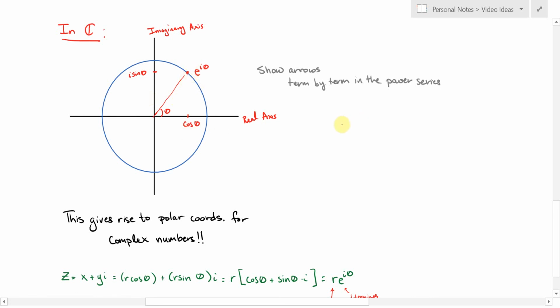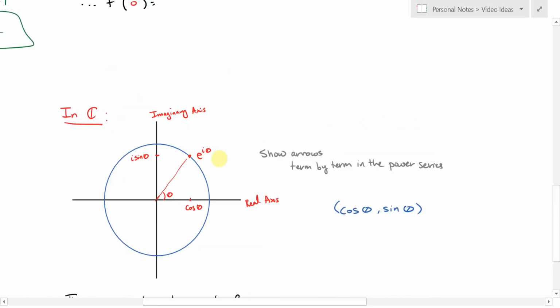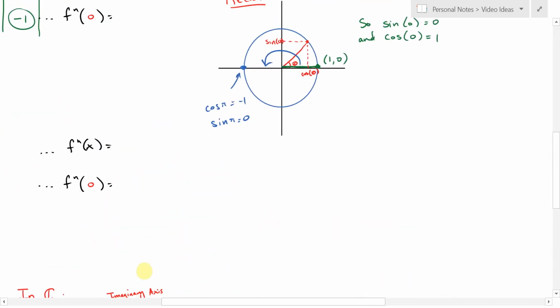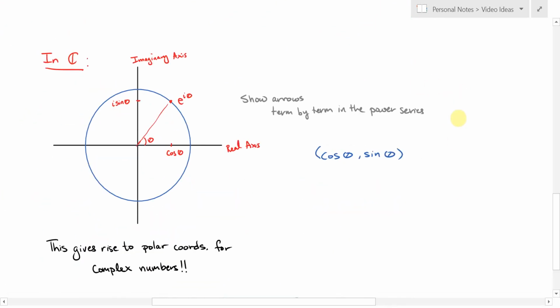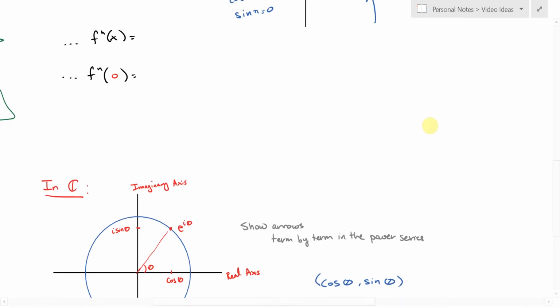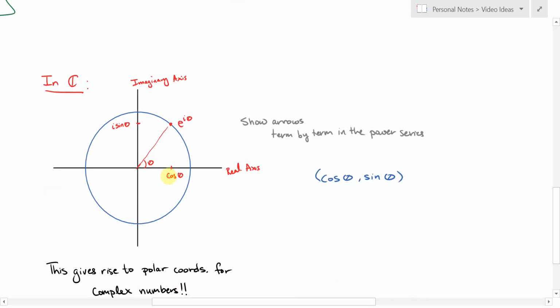But cosine θ, sine θ, well, that's exactly the picture, the x and y coordinate that we had up here when we were talking about these circles, right? It's exactly the same picture here as down here in the complex plane. So what we're describing is the unit circle. Or if you're not convinced, or you don't remember why, well, cos squared θ, you square the x-coordinate, plus you square the y-coordinate, sine squared θ, is always equal to 1, right? So that's how you know that this radius is always equal to 1.